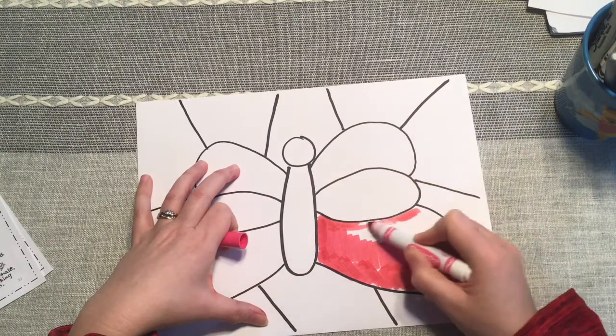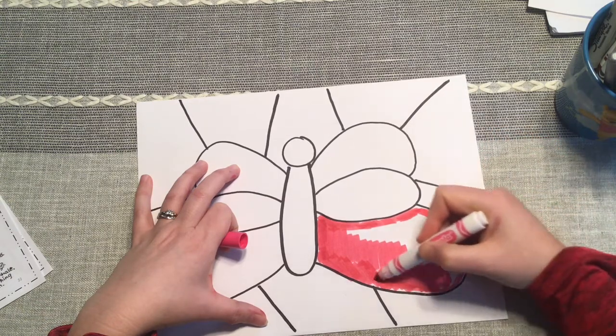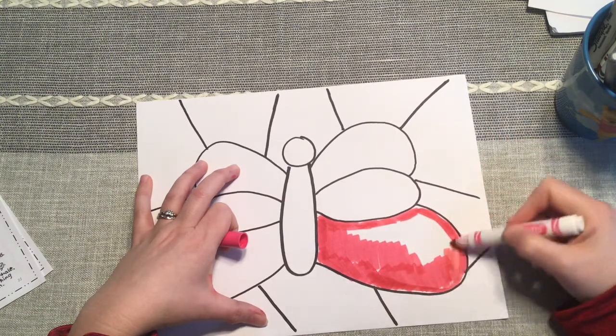I find it easier this way. I can draw my pattern and then color around my shapes later. That is always an option.